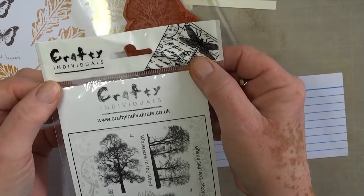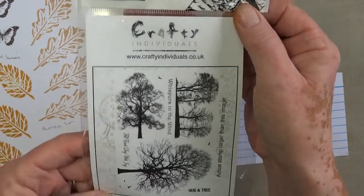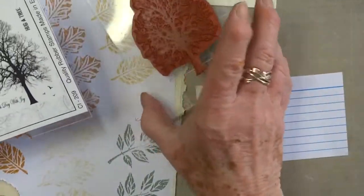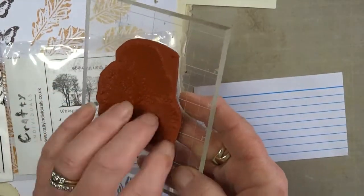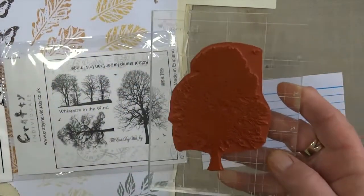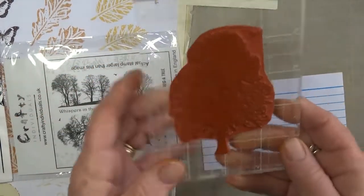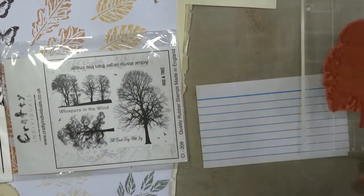And I have to admit, I've had problems with it, but anyway, Crafty Individuals it's called, and these are the tree ones. So that's the big one there. They are not mounted, so I've used this stuff, stick and spray, the repositionable stamp adhesive. So that's what I've been using. I've had problems that I couldn't get the middle to stamp.